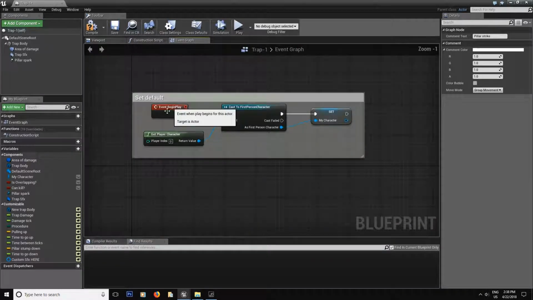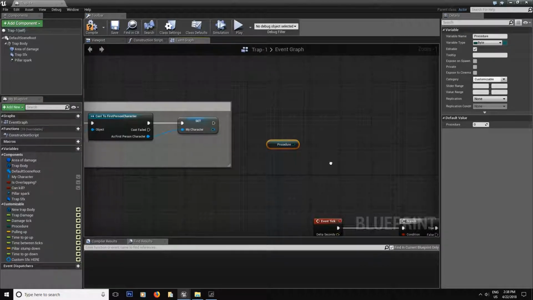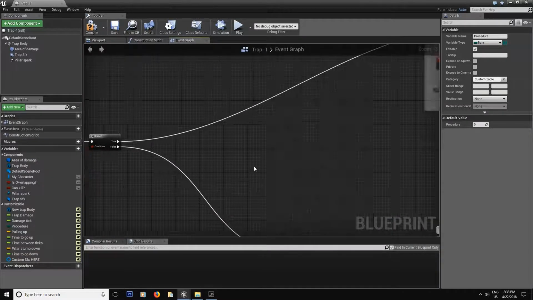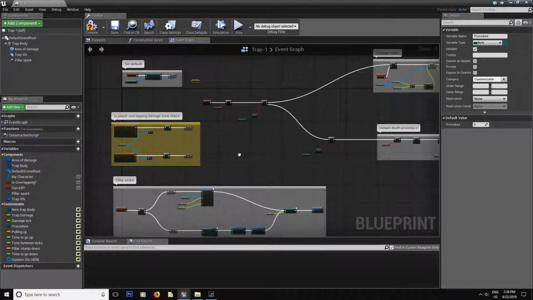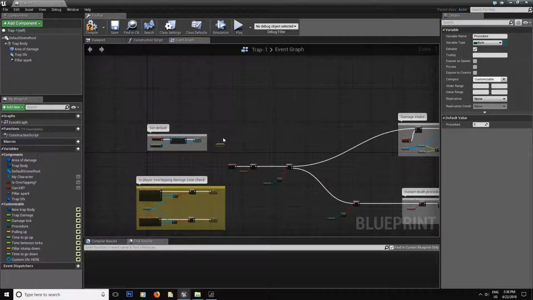So when the event begin play fires, you want it to check right away what the procedure is. Because if it's a trap that is static and you don't want it to move, in our case procedure 0, then you don't want it to start moving up and down and wait for the kill zone to do an instant death.